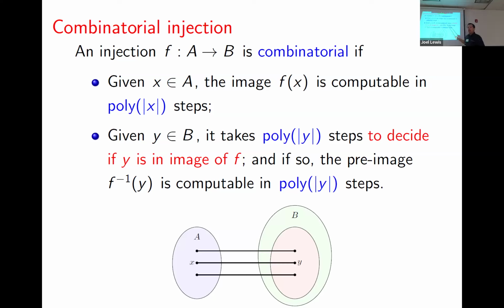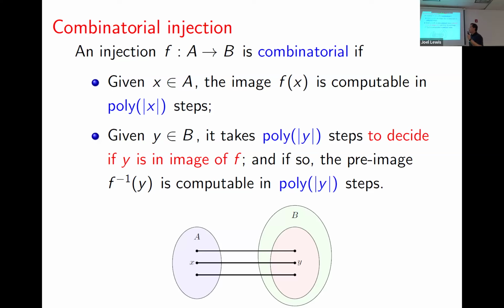The definition goes like this. An injection from A to B, we say that this injection is combinatorial if for any element x in A, you can use it to compute the image f(x) in a polynomial number of steps. Here, polynomial is with respect to the length of the input x. So you need to think like you are building an algorithm. You are writing an algorithm so that given any x, your computer will tell you what the output is. And of course, how fast it runs will depend on how long your input is, how big your graph is, or how big your process is.